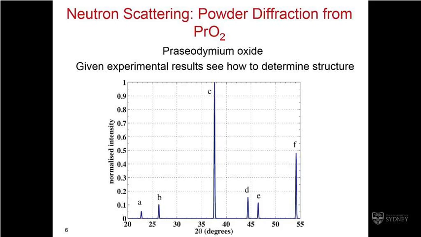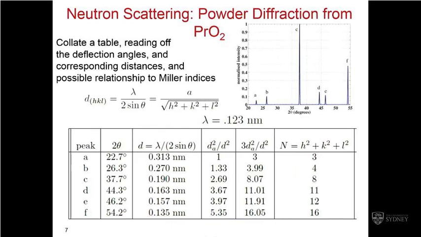First of all, we're going to focus on just the angular position and what that can tell us. For example, we're going to determine the lattice constant of this material. And then we will figure out if it's FCC, BCC, or simple cubic. Okay, so this is what we do. I'll spend a little bit of time here on this table, and we might go through an example line just to make sure you understand.